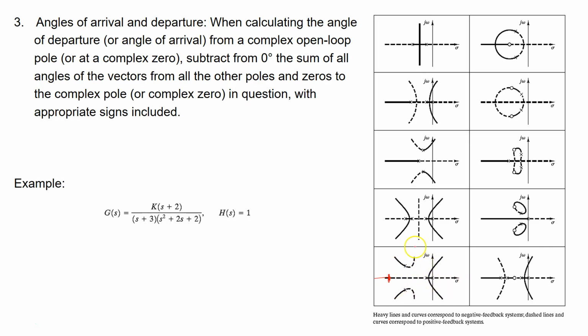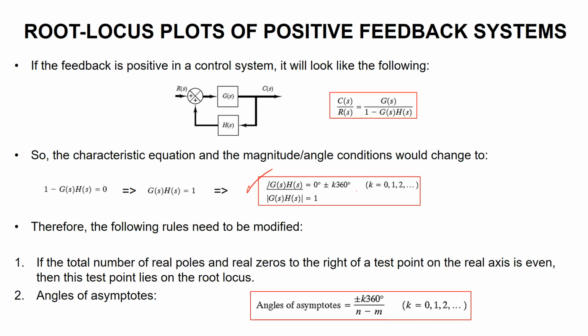Now if you see, it's not exactly like complementing each other, but they are quite different, okay? So it can make the behavior of the system quite different. If you look at the cases here for the solid versus dash, it is quite different. So positive versus negative feedback. That's one of the rules that changes.